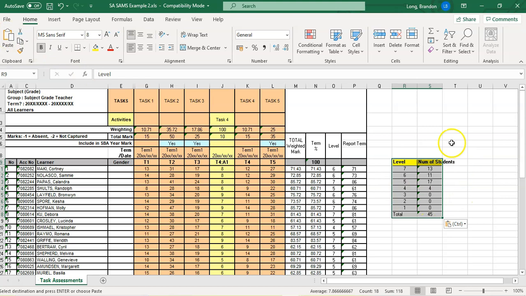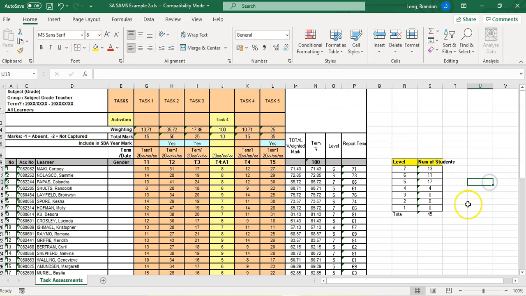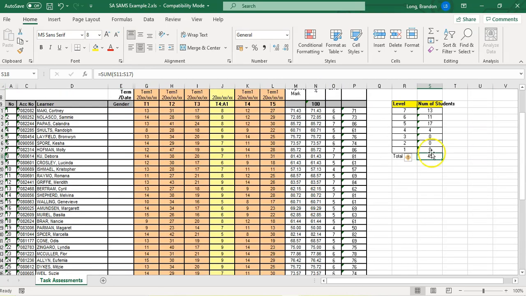And it will paste in that lovely little block that we did, and you'll notice the numbers are different. So if I click over here, if I just click on the formula, you'll notice it's still referring to the right column, because in this case it's the O column. It changed the formulas for me, and it works perfectly. And are there 45 students in this spreadsheet? Yes, there are. So there's a little check there.